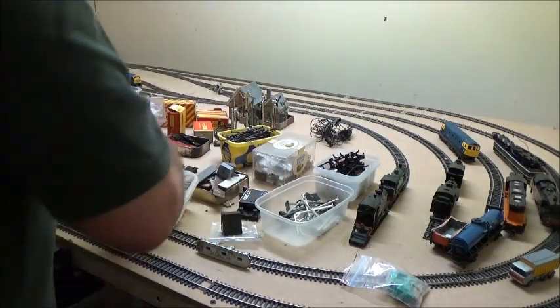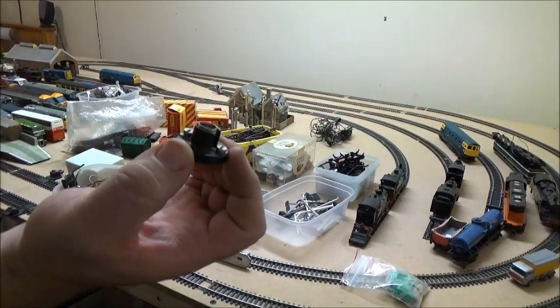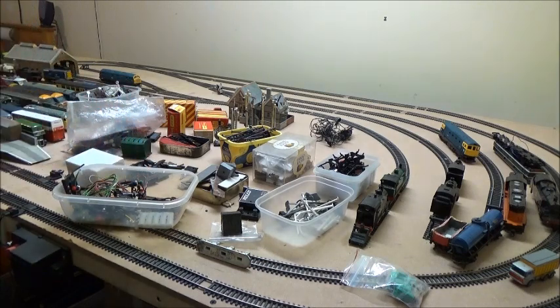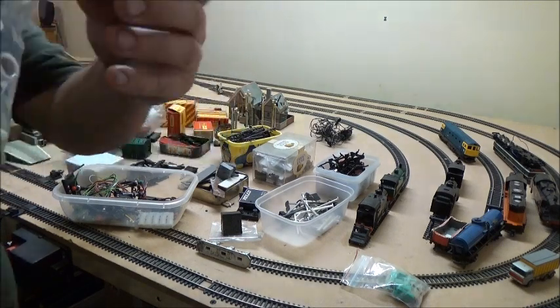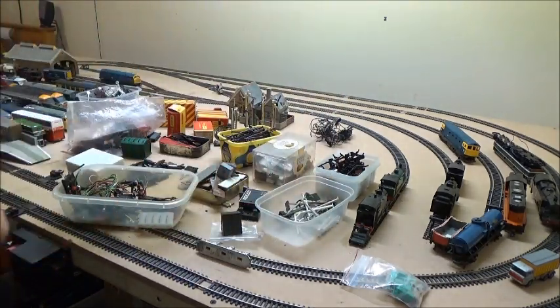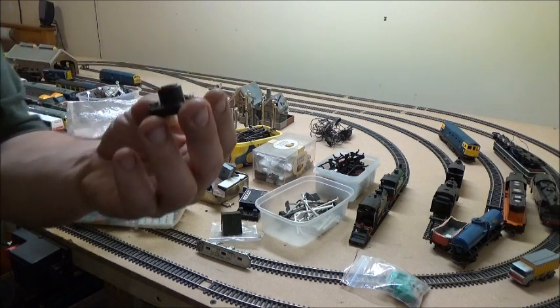What I want to do is actually put these into use. I've got these in a job lot on eBay — and when I was looking for track for my old Triang stuff, there was a job lot that came with about four or five of these old MES ramp holders. I've got a bag full of these in white — brand spanking new. You can still buy them today. These are the new ones — if I compare to the old one at the top, these have got a thinner base. I remember these in science class. I can't remember if I've actually shown this box of stuff either, so I'll bring that out in a minute.